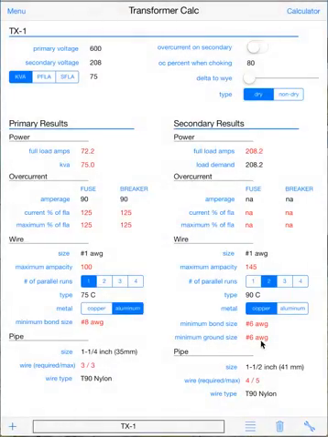Then you have your bonding size, your ground size. Those are calculated values that you can't change. When you get down to conduit, you can change the size of the conduit. For example, over in the primary here, you'll see it's recommending 1¼ inch or 35 mil for you metric guys. It's showing you that the transformer you selected requires three wires, which is your delta transformer, and the maximum 1¼ inch conduit can handle is three.